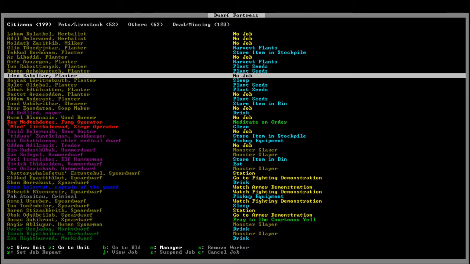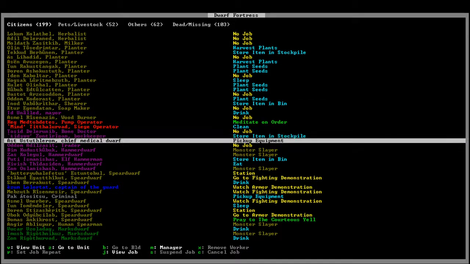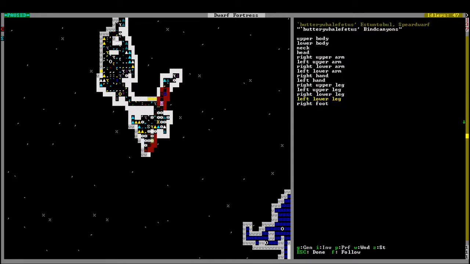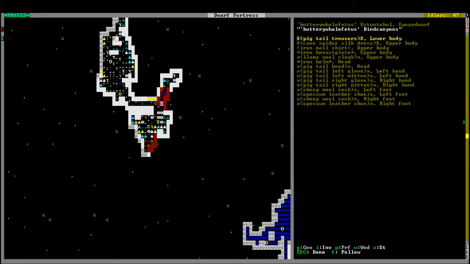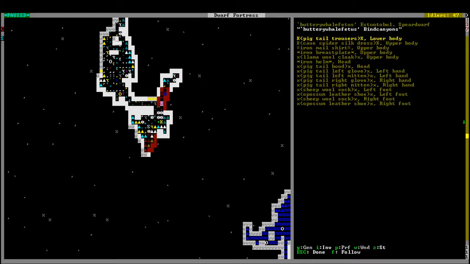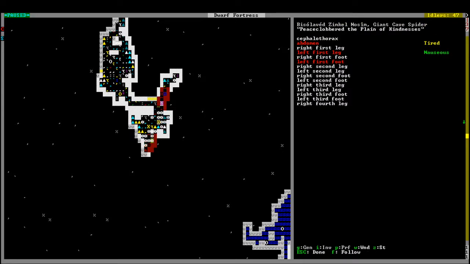Is it Buttery part in the military? Why is he down there? Well, he's about to... He's a skilled spear dwarf. Good luck. You have an iron helm, an iron breastplate, an iron mail shirt, iron spear and shield. You know, out of everyone, you're probably the best dressed for the matter.